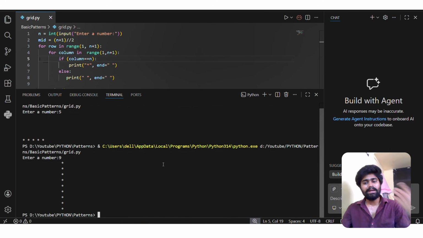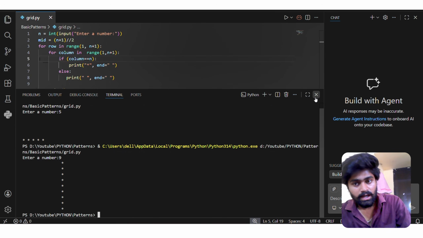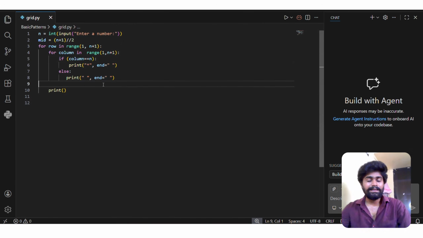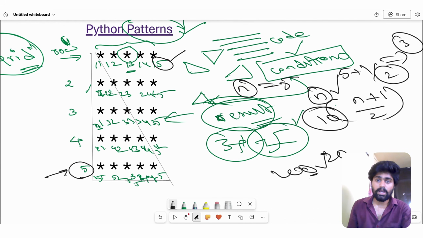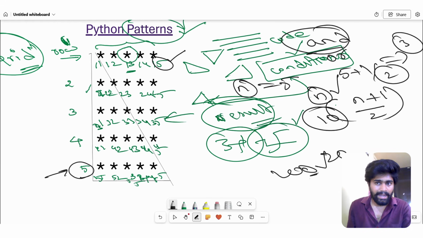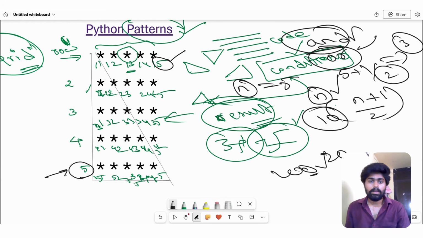The main thing you have to understand here is how to print the combination of rows and columns. Now there are some logical operators you have to learn. I think you have already learned those logical operators. Those are nothing but the AND and OR operators. By using the AND operator and OR operator, you can print any type of pattern. Because if you want to form the grid, you don't need any condition.